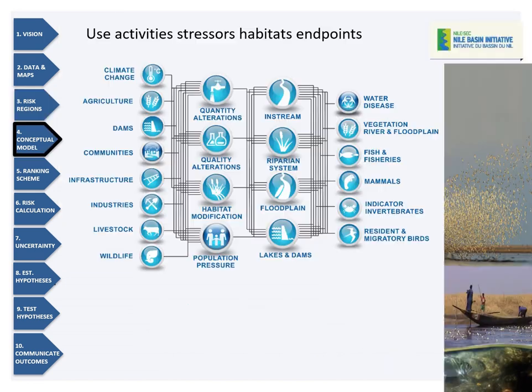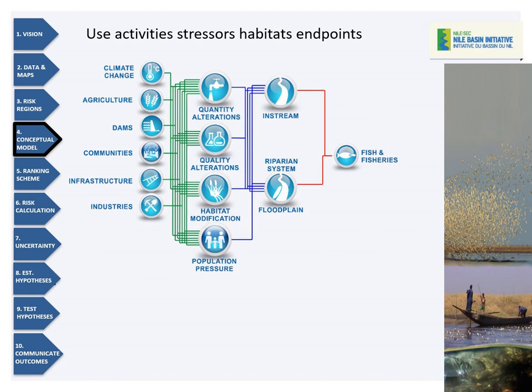Okay, the next step was to establish these conceptual models that represent our understanding of the different drivers that influence the environment, the nature of the stresses themselves, the habitats and the different receptors that we would find in these habitats and their selection, and ultimately how they would be affecting these socio-ecological endpoints that we selected for the study area. And in this case, for example, I'd just like to highlight the fisheries endpoint.